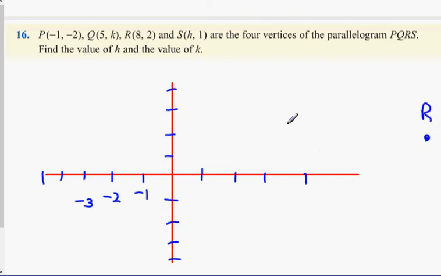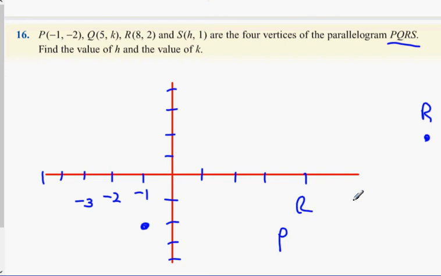Okay, the point P is located where? Minus 1, minus 2. Now, there's something you need to know. See the way it's in order, P, Q, R, S. If I was to write this in order, P, Q, R, S, P and R should be diagonally opposite each other, and Q and S should be in the same region with each other as well, as in they're diagonally opposite each other. So when it comes to parallelograms, okay, I had P, Q, R, S written there a second ago.